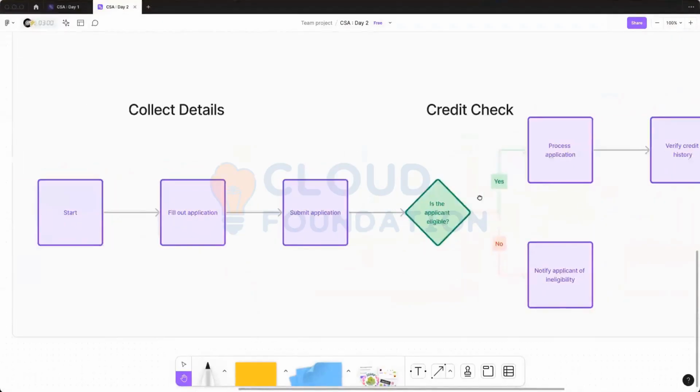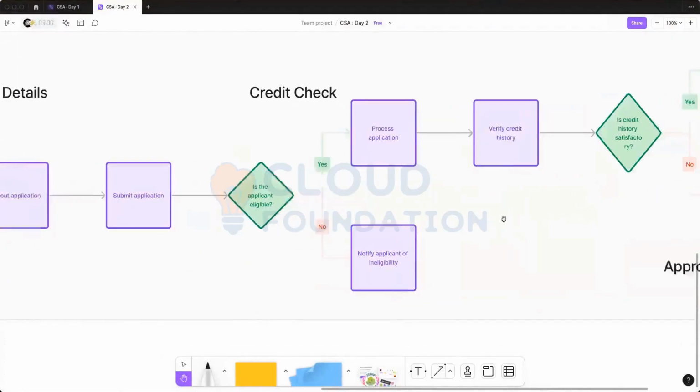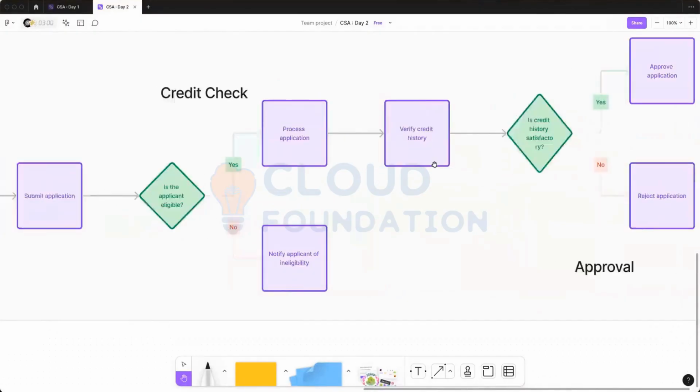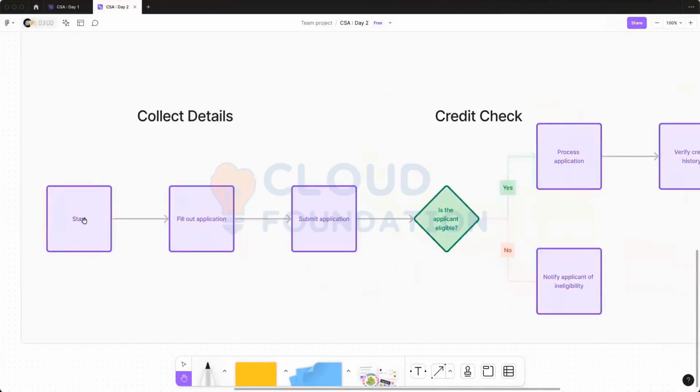Now suppose I want to break this whole business process into small modules. Can I say from start to submit application, I'm just collecting details? Because filling out the application and submitting the application are related to the details only. I can call it collect details.